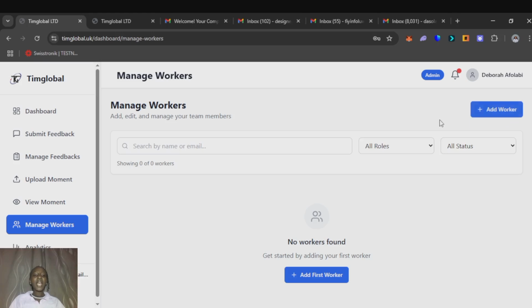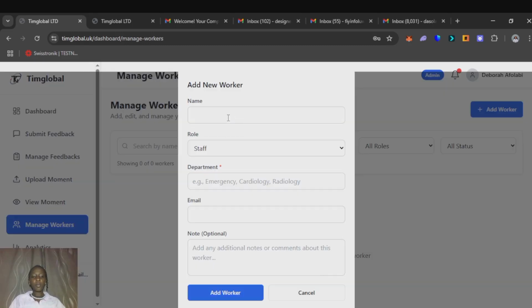You can add as many staff members as you want. The staff members working in your organization, you can add them. You can also add clients that are also making use of your organization. Now, let's add our first worker. Let's say our first worker is Ruth Miles. Her role, she's a staff member.